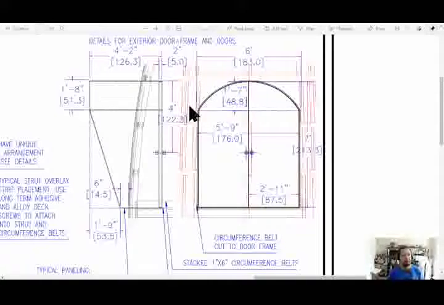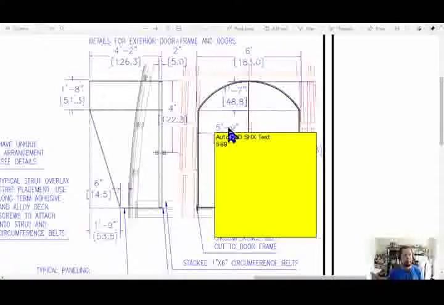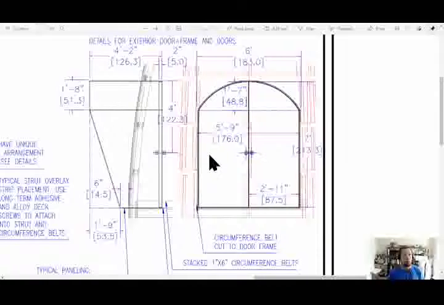because this distance here is 1'7" from this point to that point. So from this point to this point, I believe it to be 5 foot 5 inches.